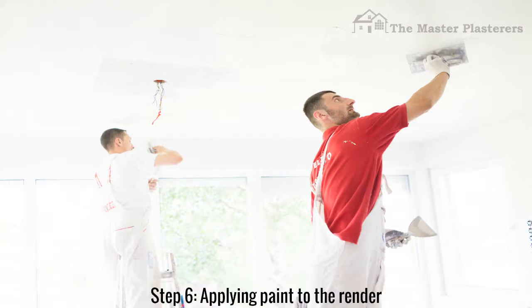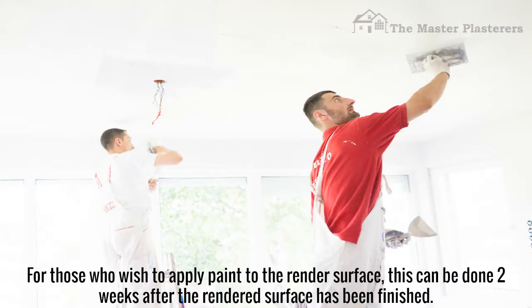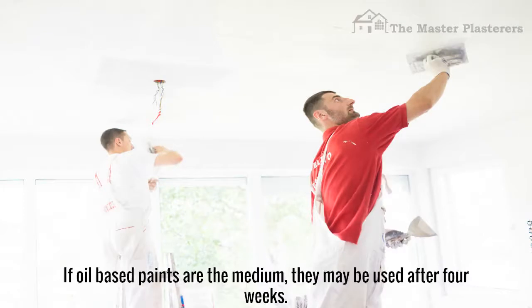Step 6. Applying paint to the render. For those who wish to apply paint to the render surface, this can be done 2 weeks after the rendered surface has been finished. If oil-based paints are the medium, they may be used after 4 weeks.